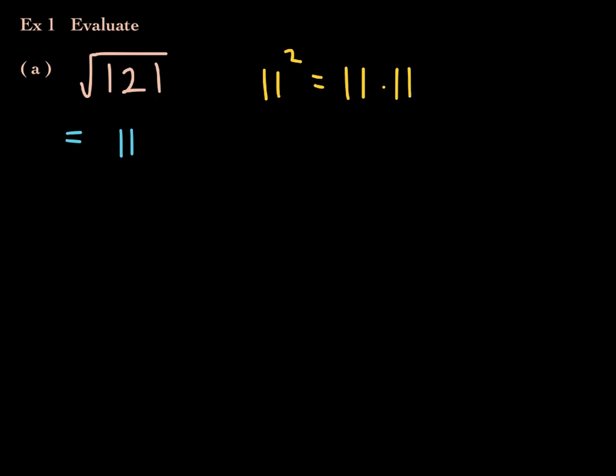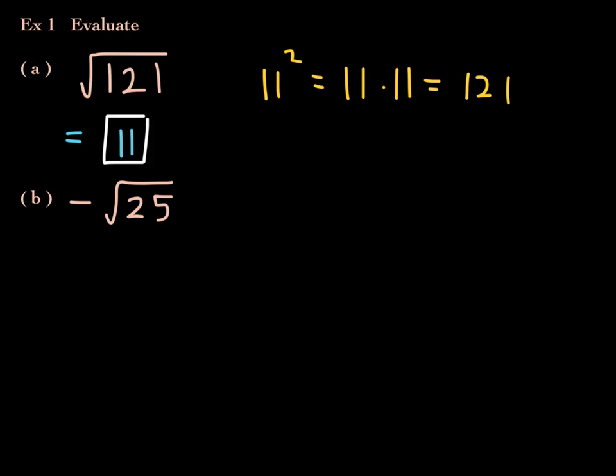We're ready to jump into some examples here. The first one says to evaluate. Evaluate means to find the value of something. So here we have the principal square root of 121. That is to say, find the positive real number such that when you square it, you get 121. The answer here is 11, correct? If you want me to prove it, I would be happy to. The answer is 11 because when I square 11, I get 11 times 11, which is 121. So 11 is the principal square root of 121.